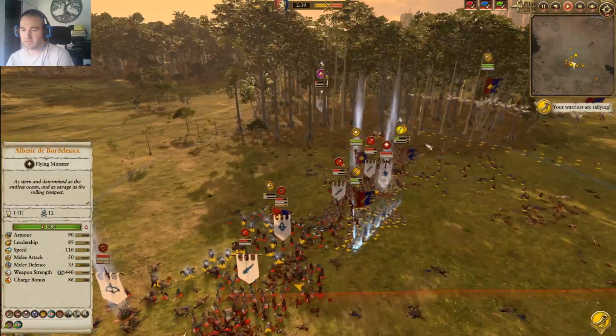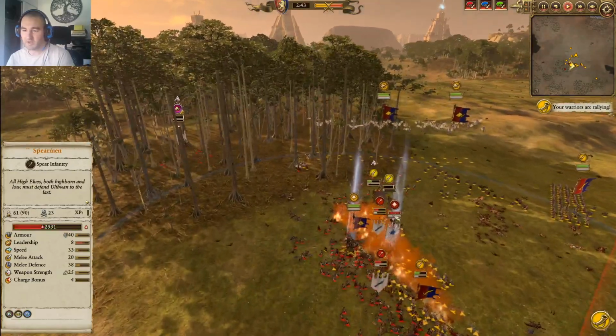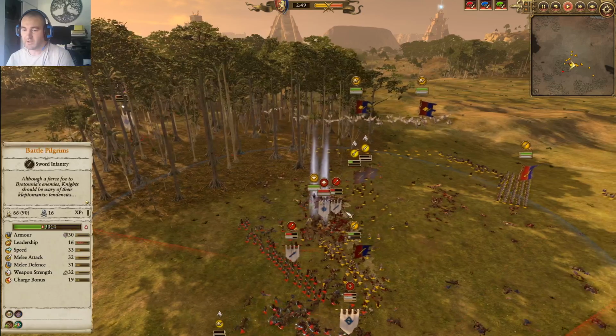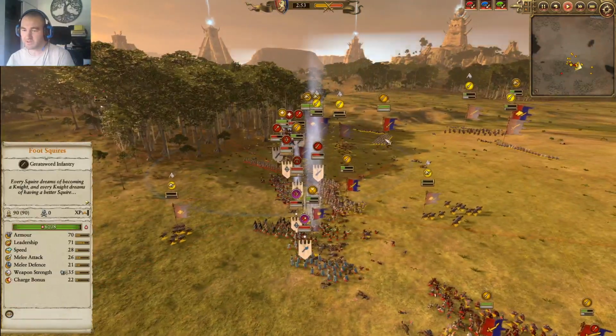Tyrion's here. He's going to drop the Sunfang across the front line. That should do a lot of damage to these Battle Pilgrims. He almost erases 3 units. This one goes down to slightly less than half health. It does just barely hang on. Should be able to clean up this Spearman if its leadership stabilizes.